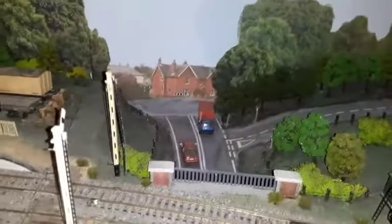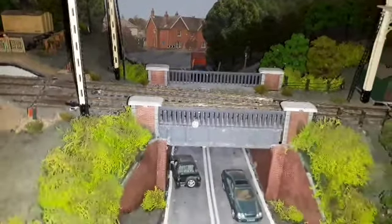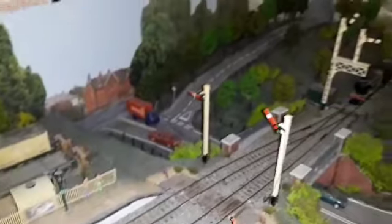And of course we've got the road bridge. That's a photograph that I took, the actual location. I stuck it on there, so you get that effect, that perspective, when you stand back. Same with the trees in the background, I've overlapped them so you get a bit of perspective as well. Right, let's get this train run round.